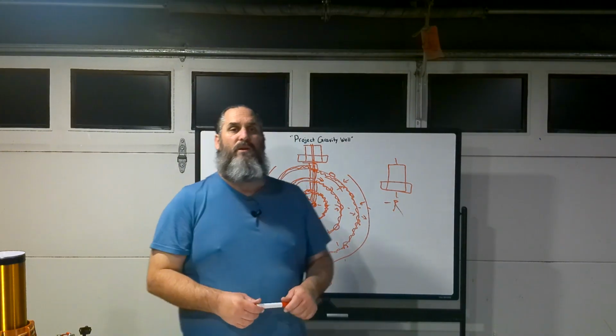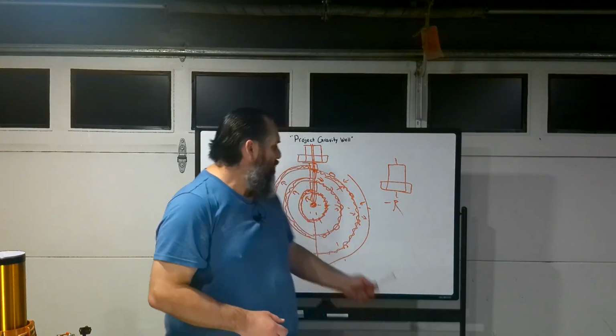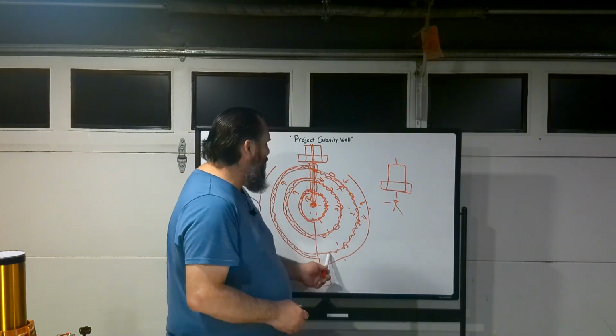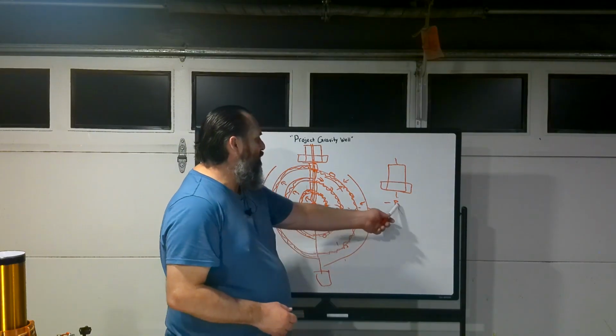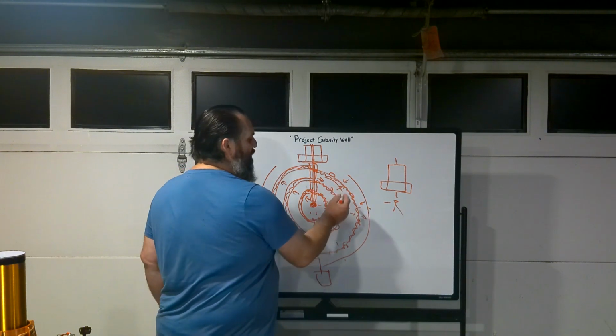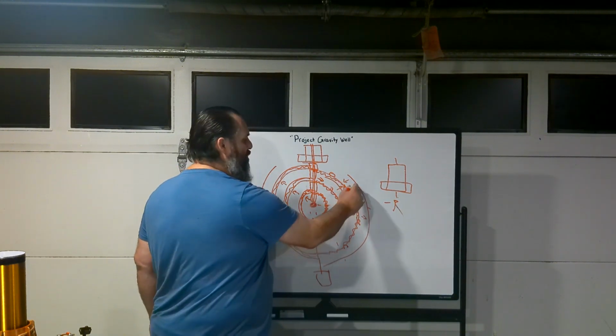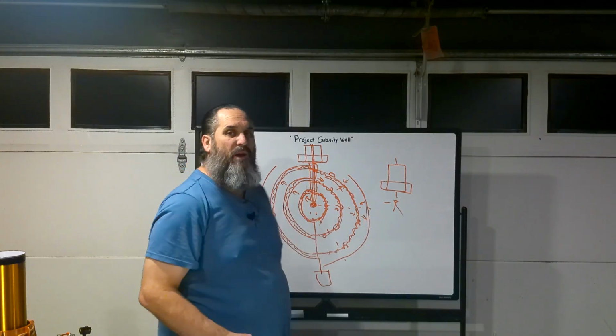Which area are we going to go in first? That's really what we got to decide. We're going to get the magnetic field. We're going to get the static field. Now we're going to get the radiant field. The radiant field builds out as scalar. So we know already in the spheres themselves, we have the right concept.